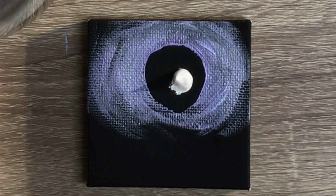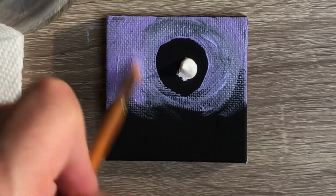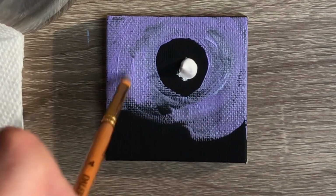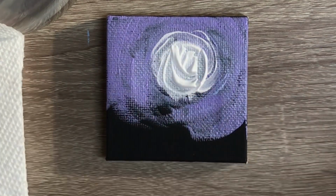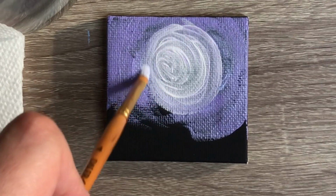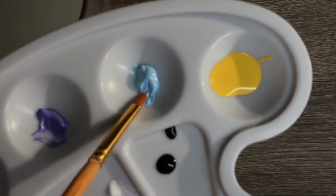Take some white now with a clean brush, and I'm going to start painting inside of this circle, adding some more purple or lavender. Now you can see the color a little bit better as it's starting to dry. I've got way too much paint here, so I'm just going to scoop some of that off and put it back on the palette. Notice how you can see that black canvas through there. We're going to have to wait for this layer of paint to dry and then build up the layers as we go along. Now I'm going to clean my brush, switch over to some light blue.